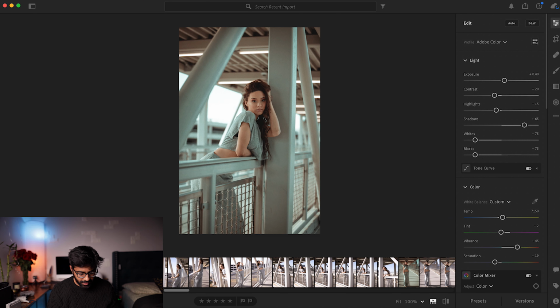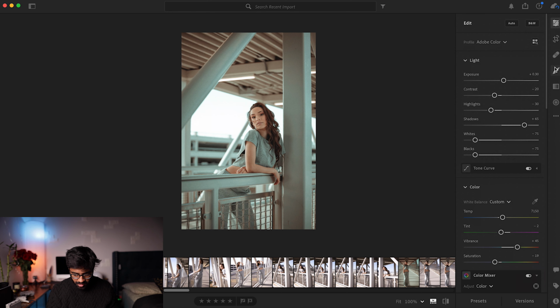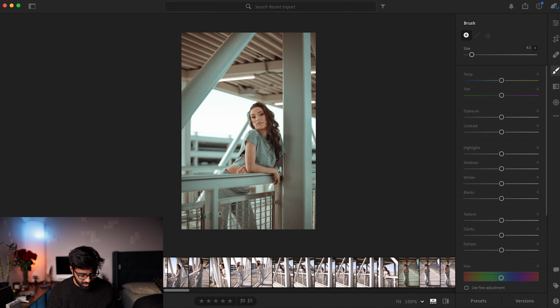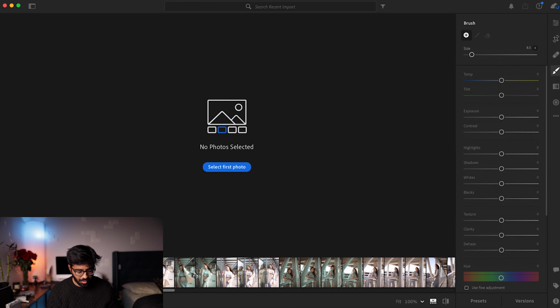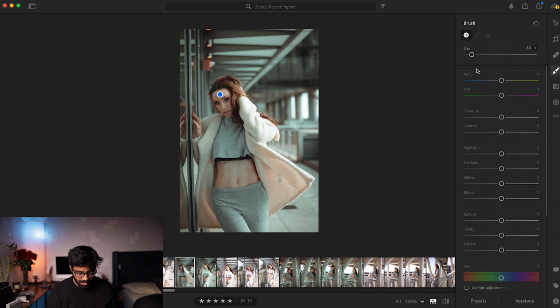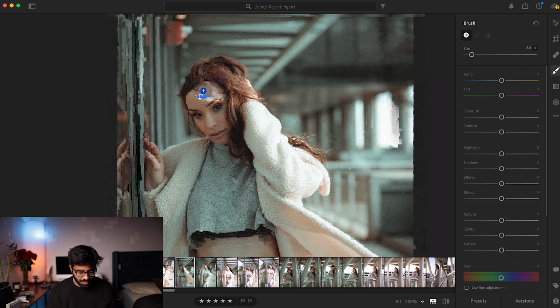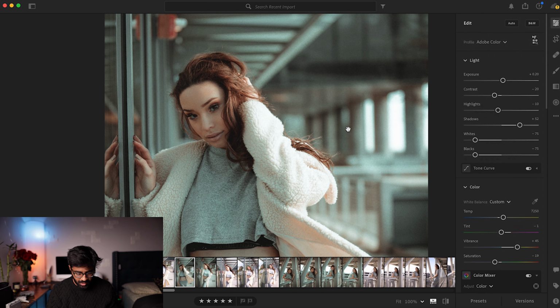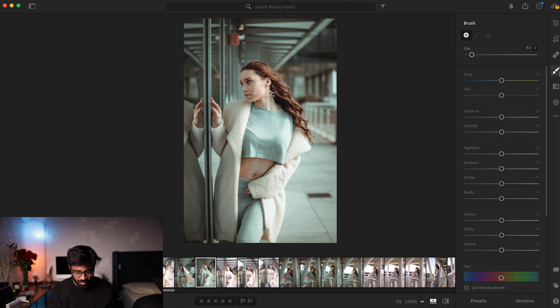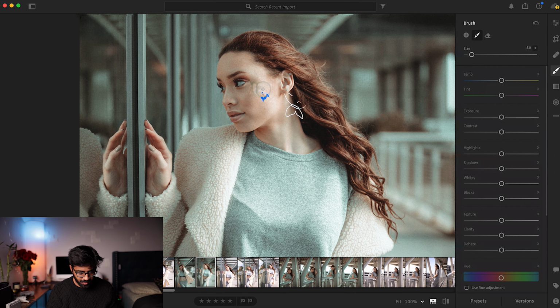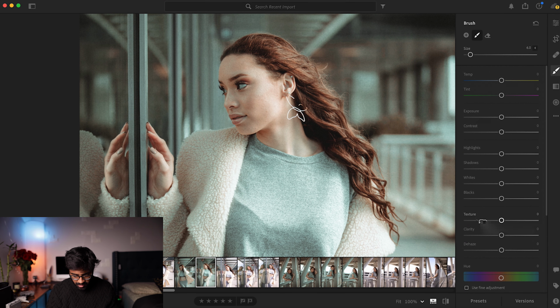So also, how I clear out the skin. You can see I use Lightroom to do that because it's easier and I don't have to use Photoshop. I mean, it's easier in Photoshop too, but that's just another program you need to use. So what I do in Lightroom is just use a brush. Let me do it on this one. I go on the brush, add a new brush, tap on the skin, reduce the size a little bit, and lower the texture and lower the clarity, not too much. You just have to play around with it.